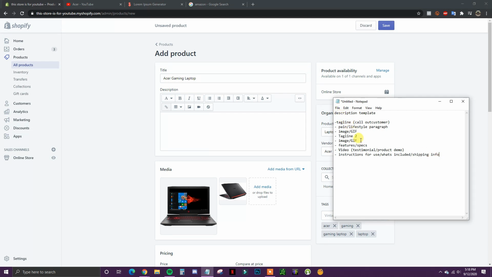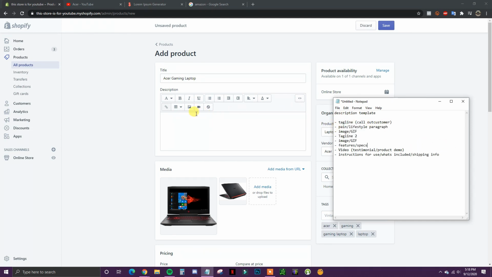Now I actually do have a separate video breaking down this template in detail, showing what each one of these sections means, and I will go ahead and link that in the description as well if you want to see the in-detail tutorial on how to create a description itself. In this video, I'm just going to be going over it a little bit quicker since we're going to be covering the entire product page itself. But this is a base template that you can use right here.